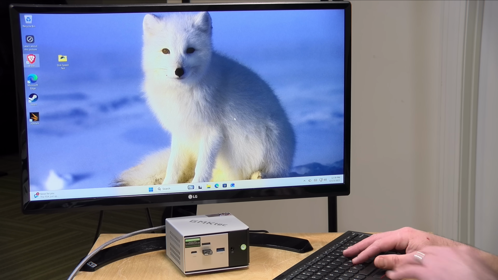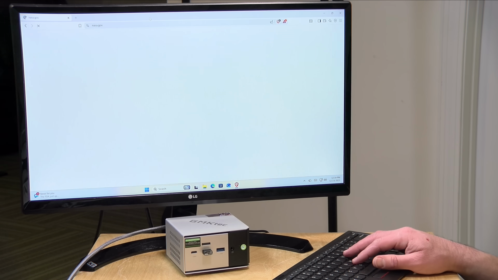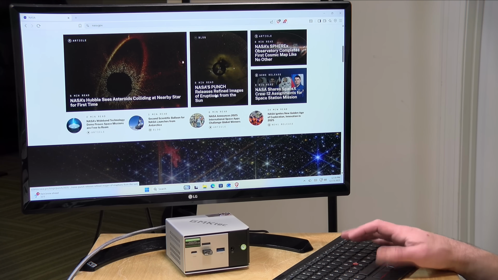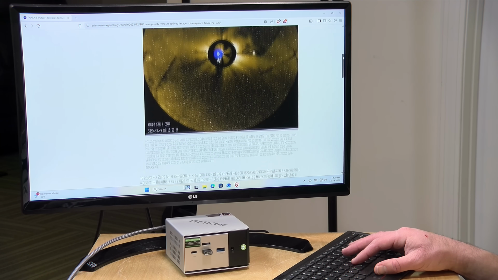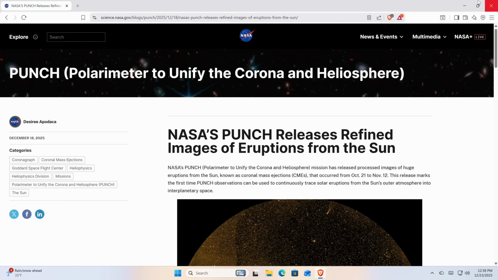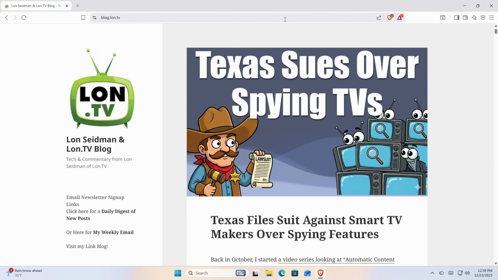All right, why don't we start off with some basics here. We'll do a little web browsing. We'll pull up the Brave browser here, head over to the NASA.gov homepage, and we'll scroll around and see how fast everything comes to life here. So it looks as though this system is performing as you would expect a 6-core system to perform. So even though it's not the newest processor, this is able to keep up with pretty much anything you would throw at it from a web browsing perspective.